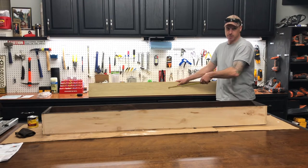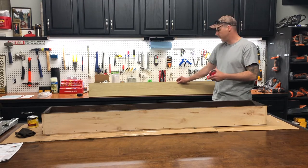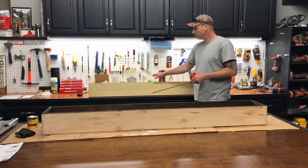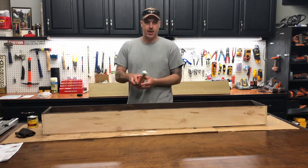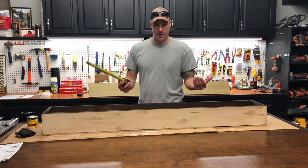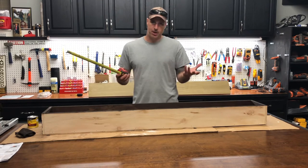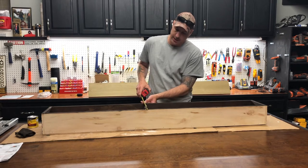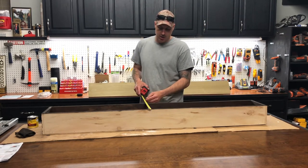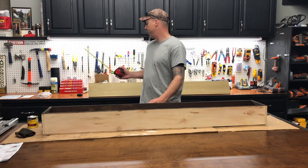The mantle itself is halfway done — it's three-quarter inch poplar. You could use hardwoods like oak but since wood is super expensive I chose poplar, it's about half the price difference. Since it's three-quarter inch, it goes on top and wraps around underneath, so three-quarters times two is an inch and a half, plus five and a half inches gives me seven inches total mantle height. The mantle shelf is nine and a quarter inches wide, and the box is about 12 inches wide, so I just want the box to be two to three inches shorter than the mantle shelf.